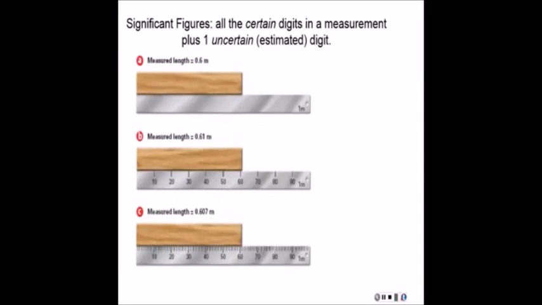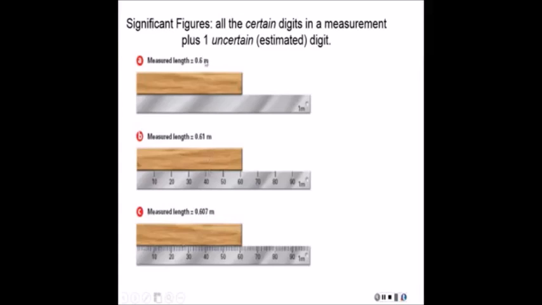So all the significant figures will be all the certain digits in a measurement plus one uncertain. And here's an example of that. I have 3 different measuring instruments. They're all meter sticks, but the first meter stick is not graduated at all. The second meter stick is graduated into groups of, looks like 10. That would be 10 centimeters, I mean. And here we have many more graduations. It would be 100. In fact, this is 100 centimeters here, all these little lines.